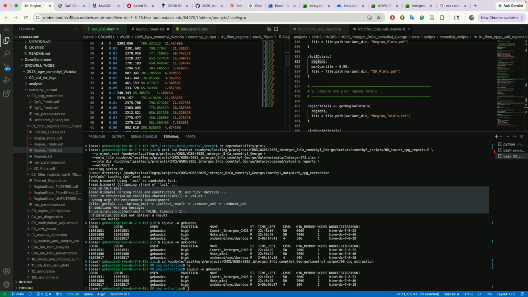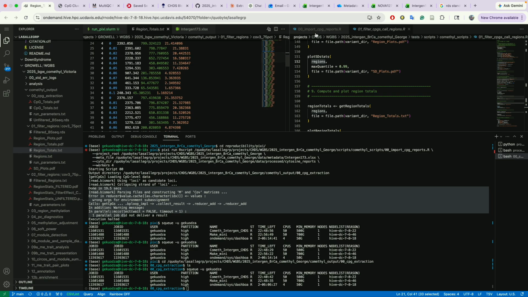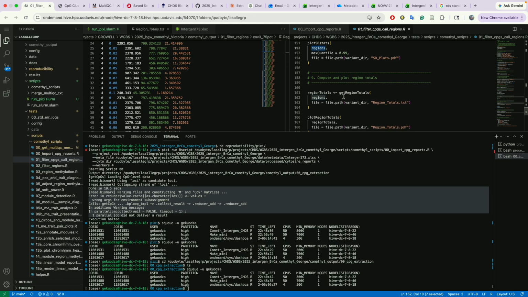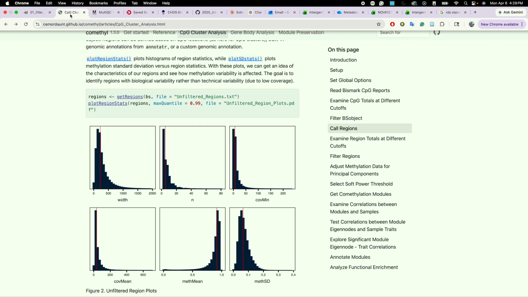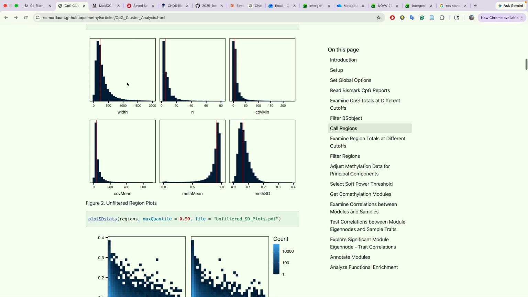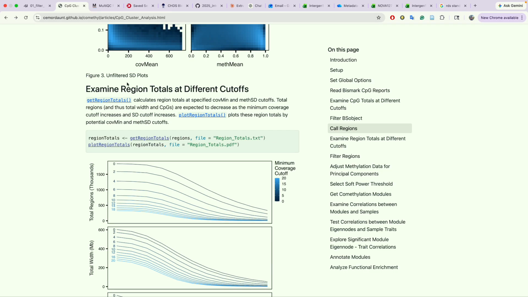And then going back to Charles's tutorial, I don't think I had... So these plots in the code are going to be, let's see, regions totals, regions plot, photo regions.